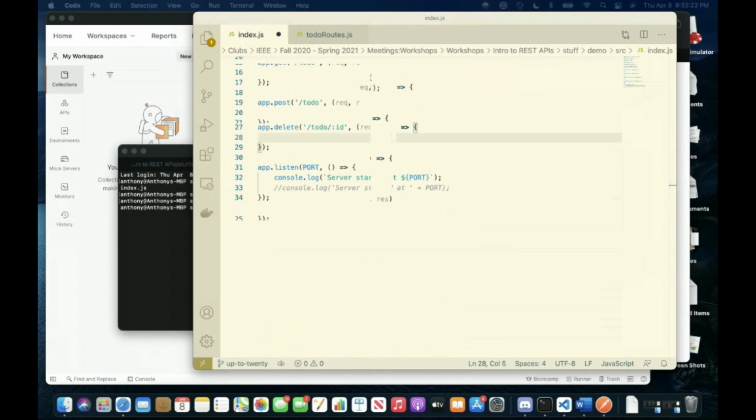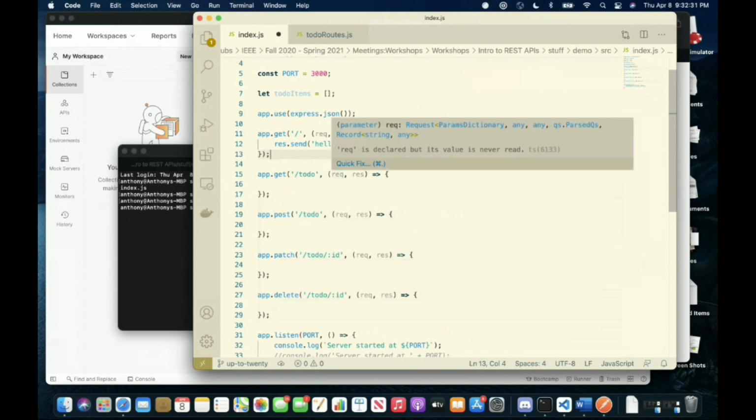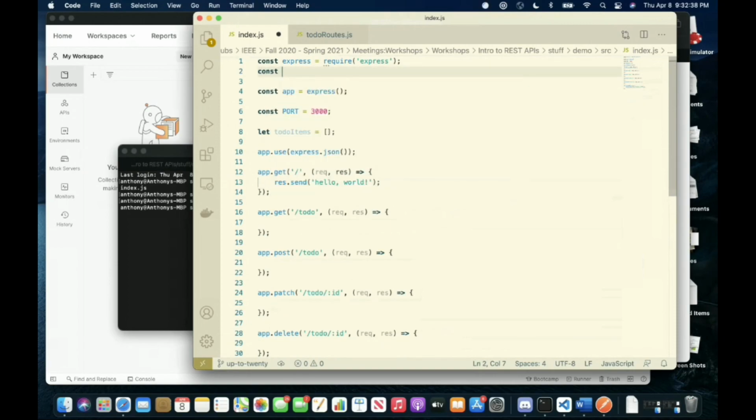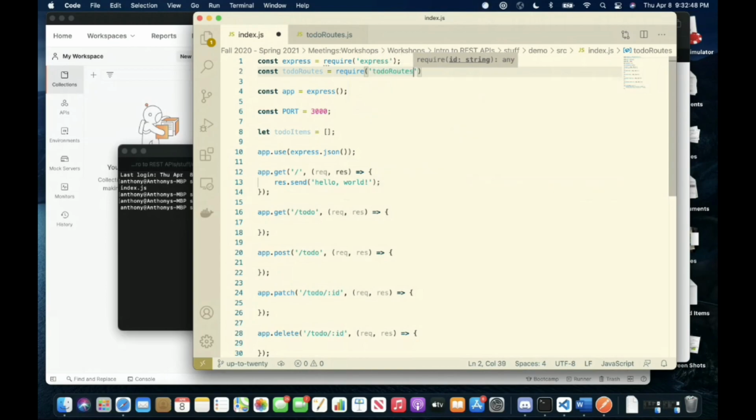Then we're going to go back to our index.js. And we have some cleaning up to do. So we're going to have to clean up all this stuff right here. What we want to do is at the top right here, say const todoRoutes equals require, and in a string, you're going to say todoRoutes.